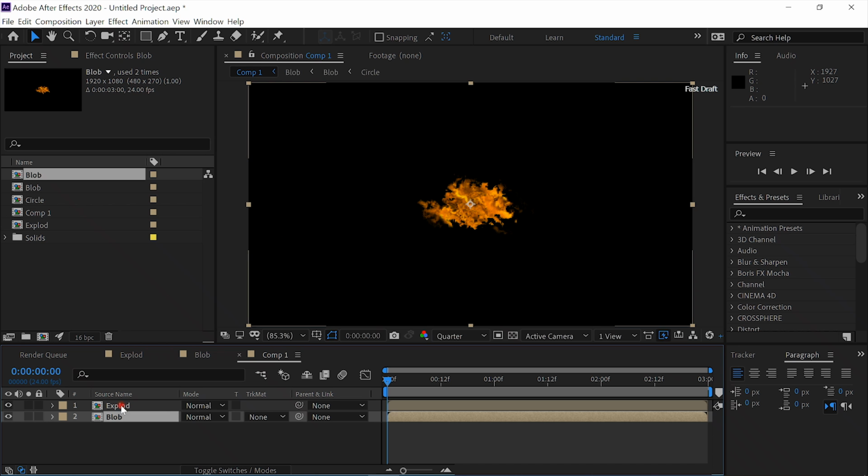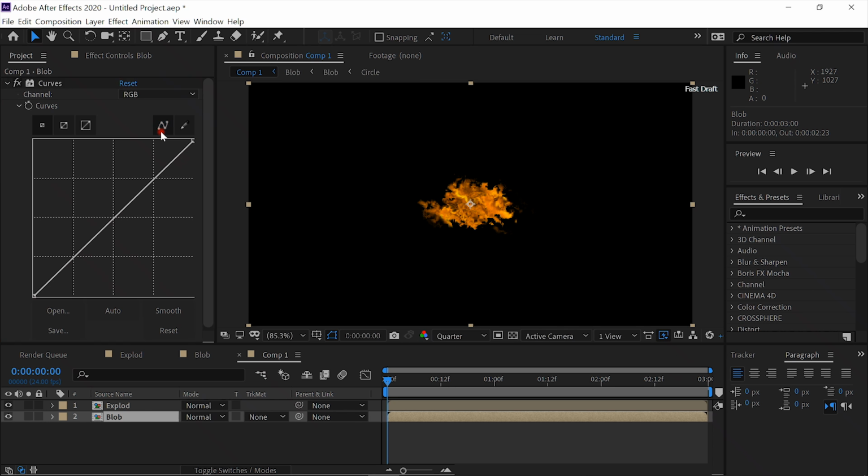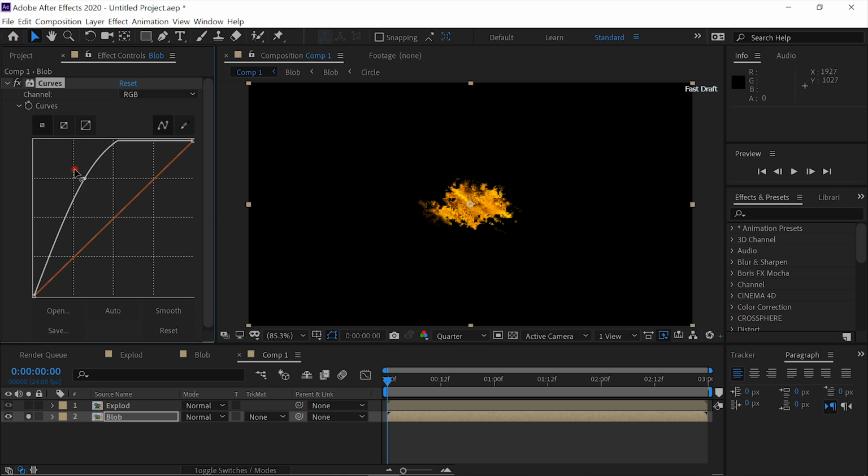Let's click on the blob of light and add our 11th effect, Curves. One of the most useful effects around. I use it every time. There's no way I get around not using it. You can adjust the different channels: the RGB channel, the red, the green, the blue, and the alpha channel. Very useful. We're just going to use this to darken it. And we're not seeing it, so we'll solo it. We could lighten it, or we could darken it. I think we darken it. Something deep red.